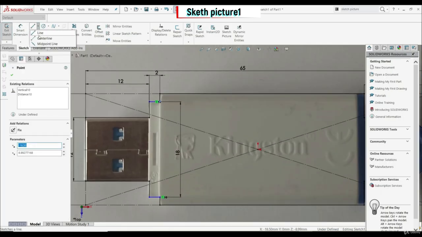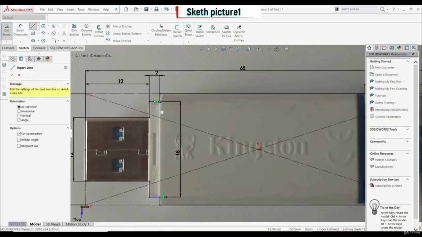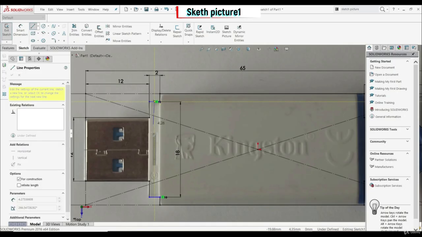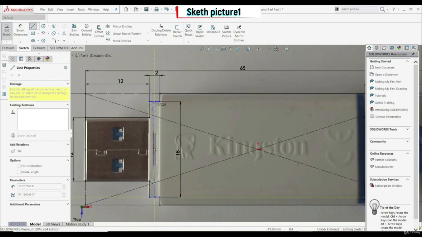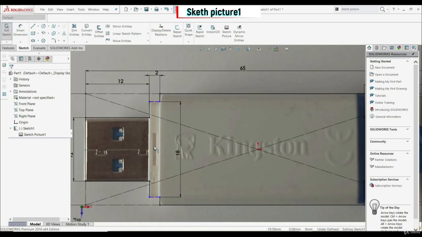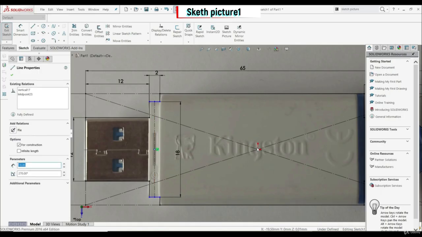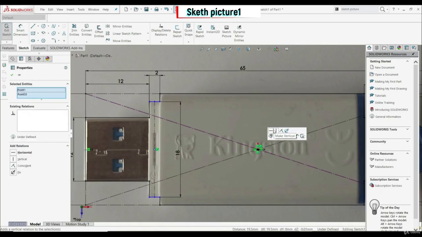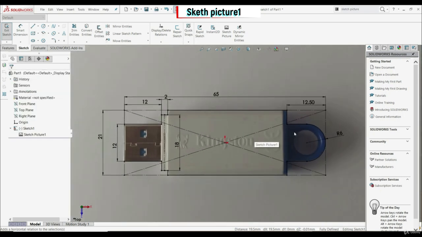Now let's go here and let's choose a center line. Let's draw a center line from this point here, middle point, to this middle point here, like this. Let's choose this point here, hold Ctrl, this point here, and let's make it horizontal, like this, and OK. And now our sketch is fully defined.